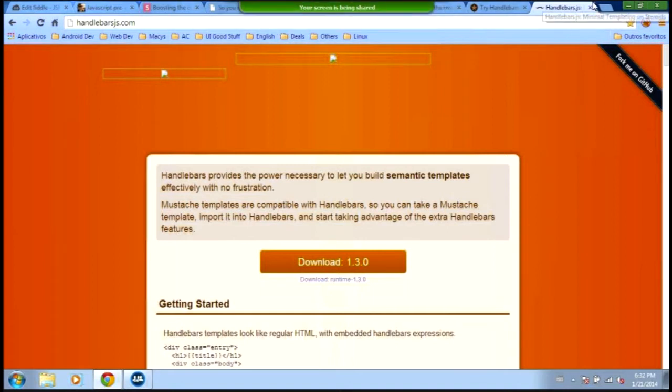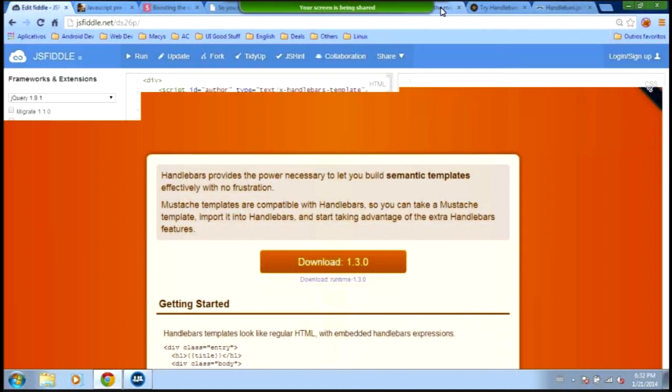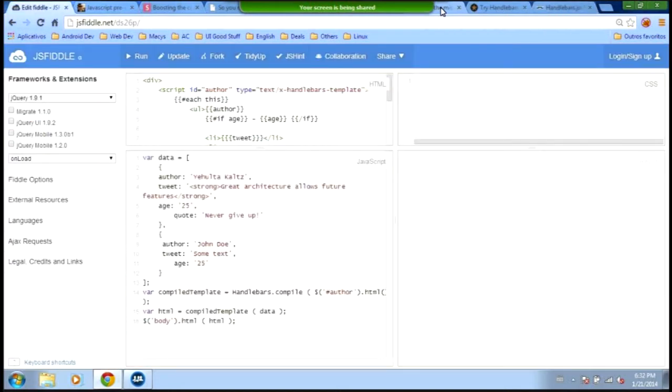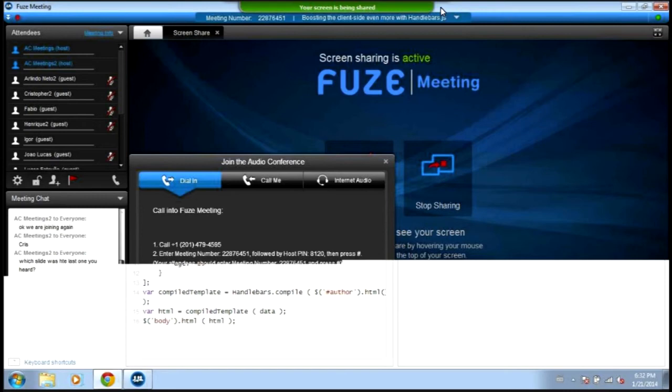Here you're going to have a lot of details that you can refer to. I'll be talking about them, but to make things more dynamic, I'll show you an example here, which is better.